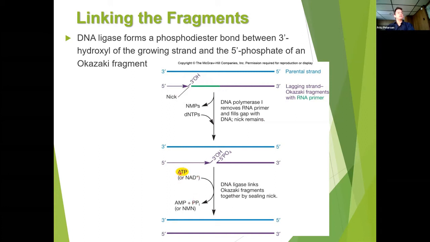But as you can see by that ATP and NAD plus there, this is an energy intensive process. So it requires either ATP or NAD plus as a cofactor. And notably, just for some extra interest, all bacteria contain NAD plus dependent DNA ligase, and the uniqueness of these enzymes to bacteria makes them an attractive target for novel antibiotics, because you can effectively target and single out prokaryotic bacteria while leaving other cells like human cells, for example, unharmed. So the antibiotic will only kill or hamper the bacteria and not normal cell function.